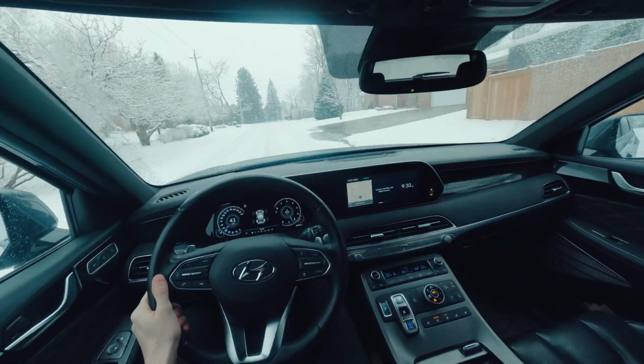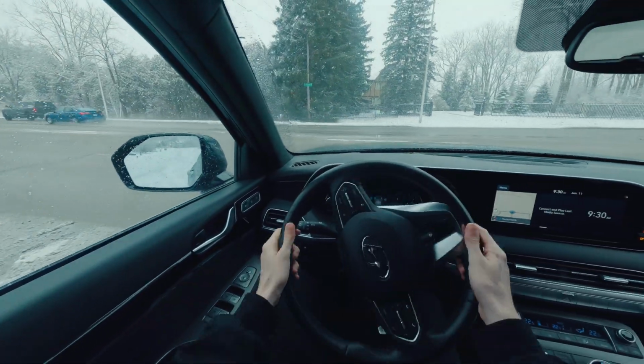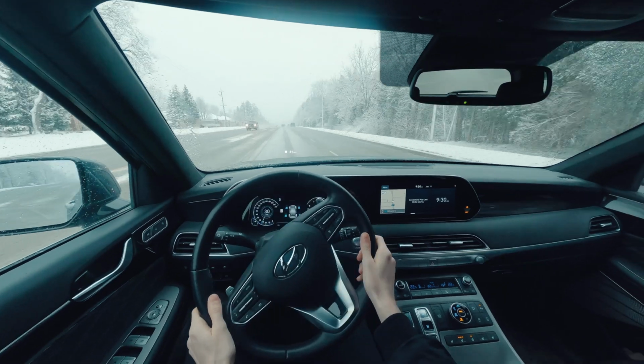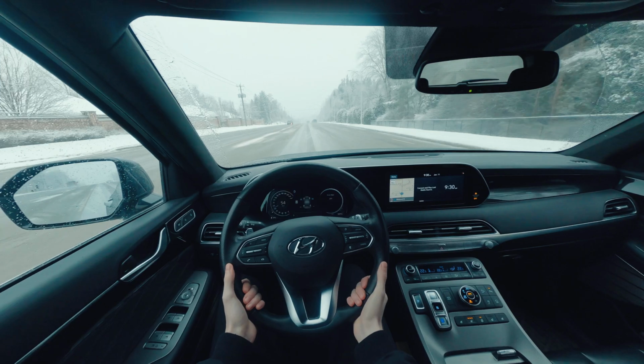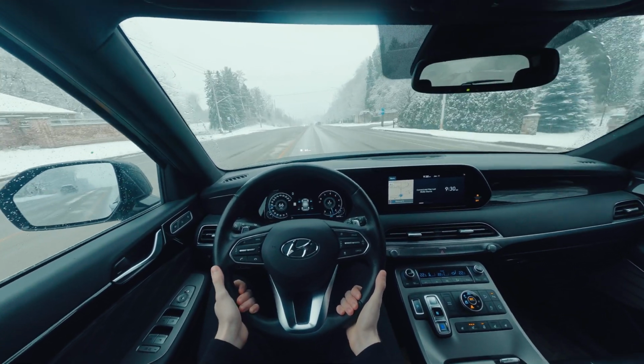Let's pop it back into smart mode. Getting a little bit of wheel spin off the line there, but it's all right. It's a very slippery day out.